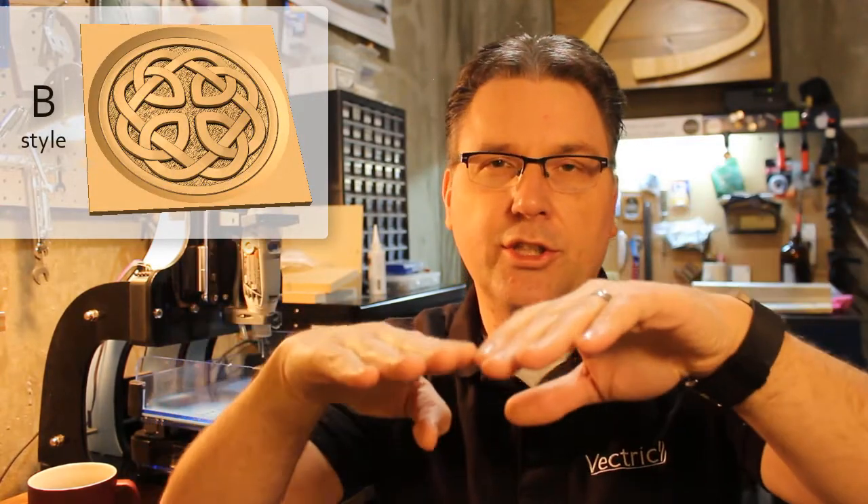So you've downloaded Design & Make Machinist and installed it. Now if you have a verified Design & Make account, you can download this free pack of 21 models — seven unique models in three styles from the Design & Make store. There's the A version, which is the model by itself for a standalone project or applique. There's the B version, that same model inside a recessed dish that doesn't peek over the edge, so you can machine it into a blank from a hobby store or a cupboard door. And the C version is the same as B but with a hand-carved, rustic look — perfect to add a special touch to your projects.